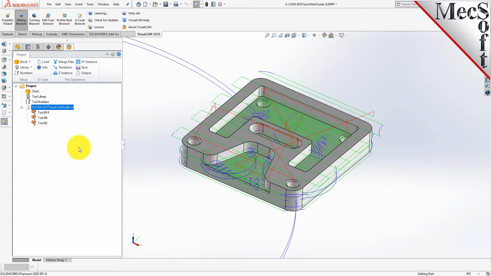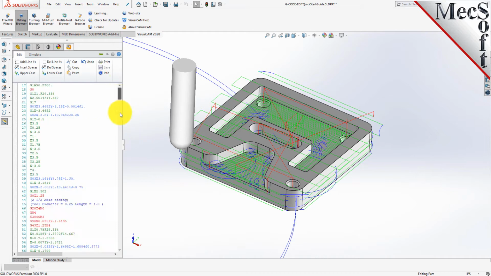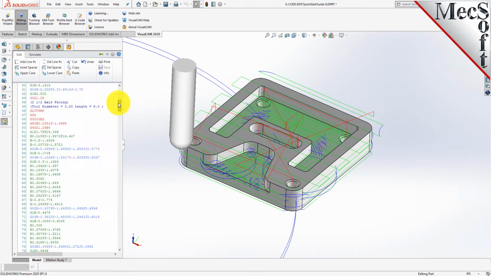So let's go ahead and do some quick edits to the G-Code file. You just right-click on the file and pick Edit. And you see this message, no appropriate tools, use the default tool. That's because we don't have a tool library loaded, but that's no problem. We'll go ahead and pick Yes. It just puts a default tool at the start of the G-Code tool motions. So here on the left, you see the G-Code file that we have loaded.